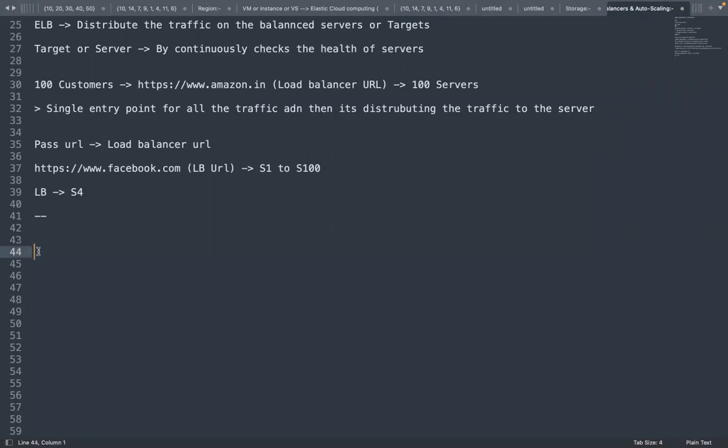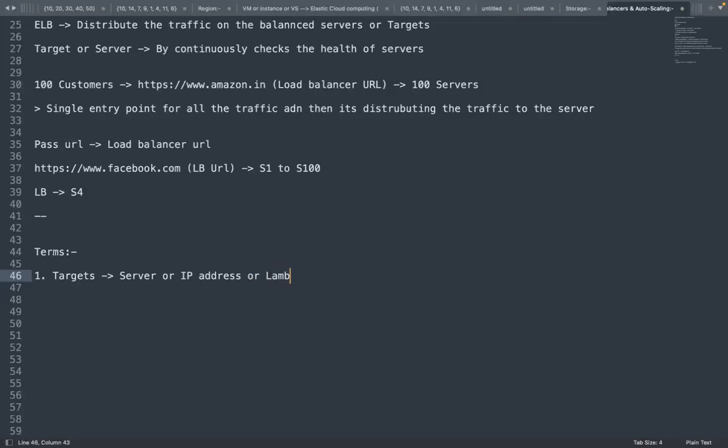So in load balancer, we have many terms, guys. You have to remember many terms. One term is called targets. Who is the target here? Server is the target here. Remember, or we can call it an IP address. A server has an IP address, right? Public and private IP address. That's the target.